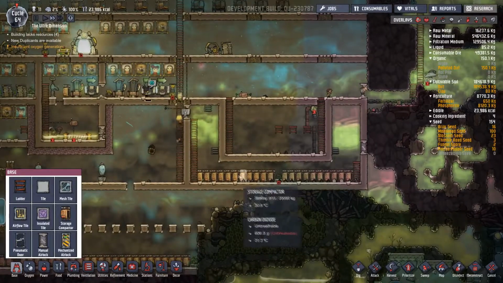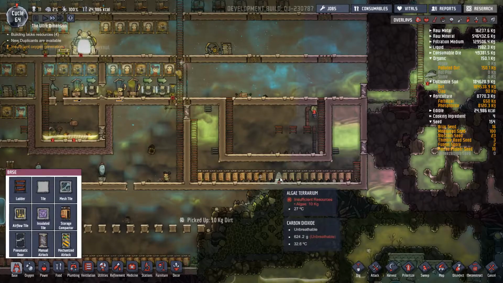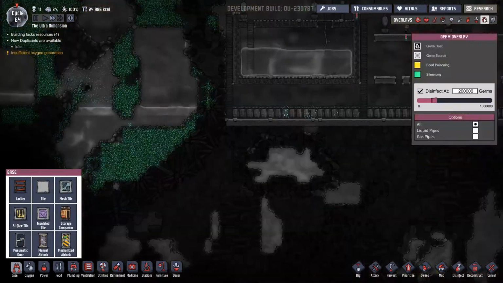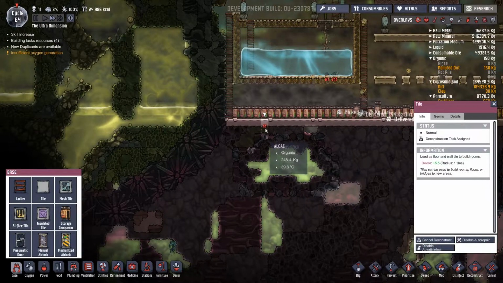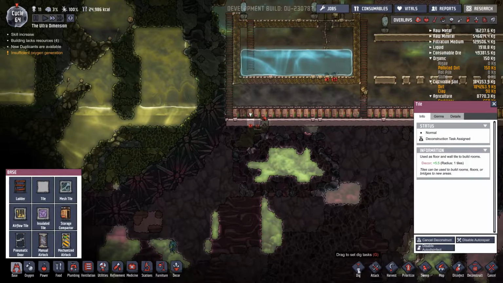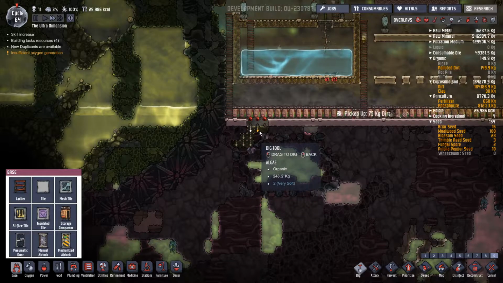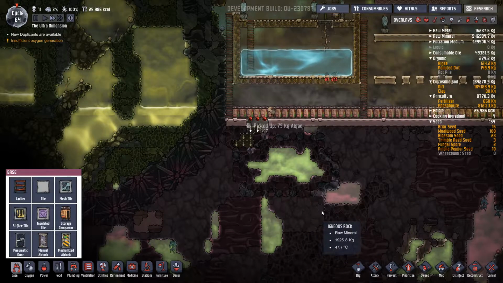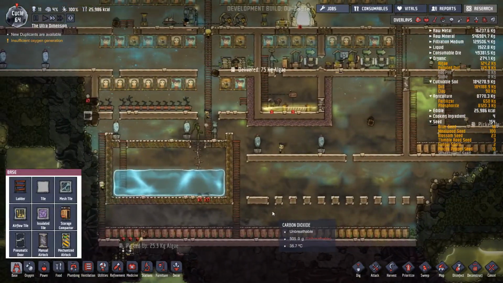People are struggling to breathe. Getting a bit of chlorine here, but we do need to have this algae terrarium up and running to be able to deal with our requirements. Let's deconstruct here. Deconstruct. And then let's just dig out that algae there. That's something we really need quite urgently. The whole base is starting to go black.